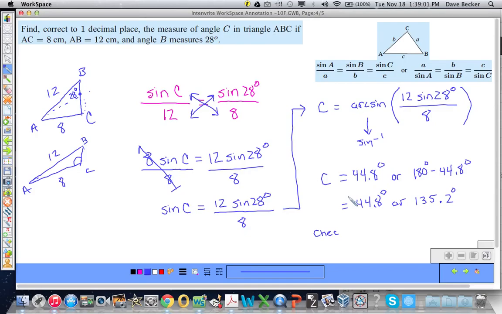Okay. You have to do a check here that the obtuse angle, obtuse is greater than 90, plus the given angle is 135.2 plus 28. Is it less than 180 degrees? And the answer in this, the answer is yes. 135 plus about 30 is 165. So then that means that is a good answer. If it was greater than 180, no, two angles in a triangle can't be greater than 180 because the sum of the three angles has to be 180. So you always have to check that.